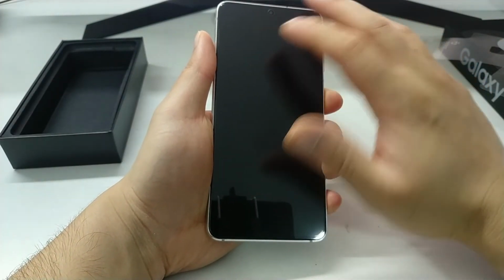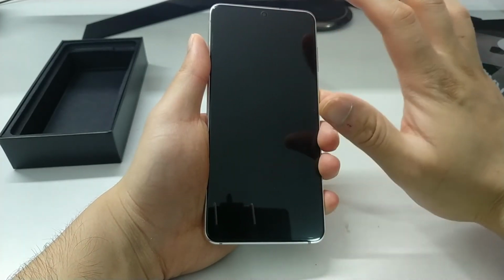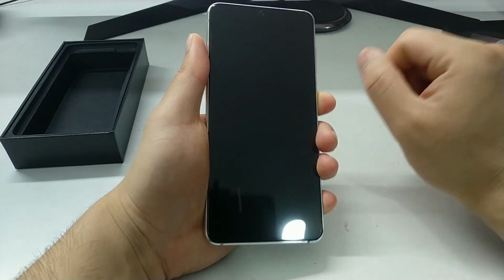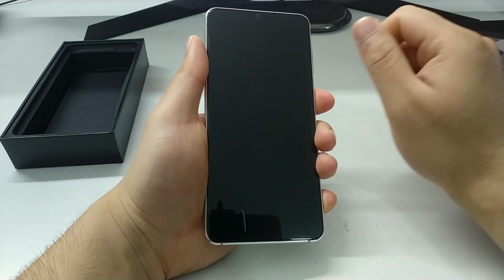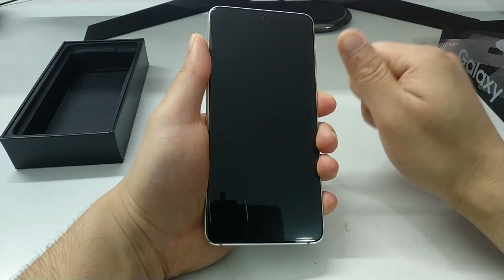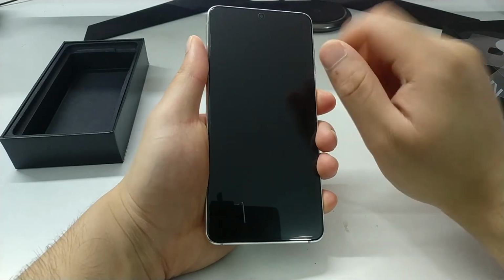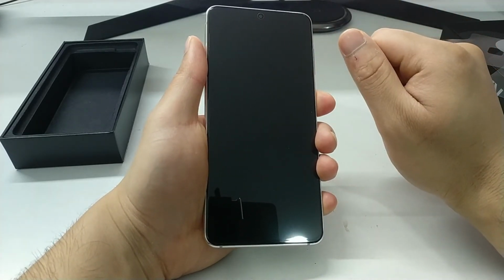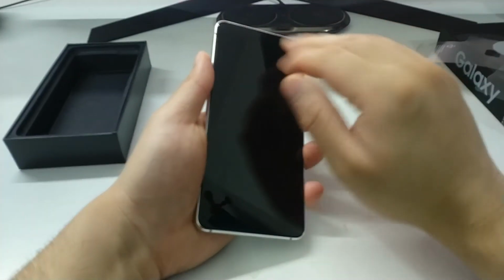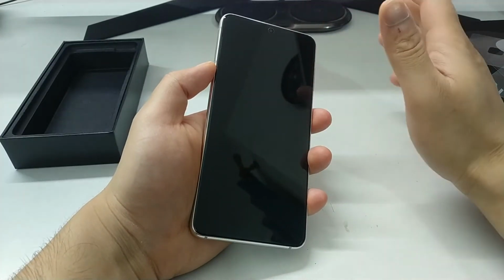The battery capacity is 4000 milliamp hours. Again, Snapdragon 888 and Exynos 2100 have shown similar performance, the Exynos actually showing a little better performance in terms of battery life. But of course, because of that processor bundled with a much worse GPU than the Snapdragon, the Exynos performs far worse in graphics benchmarks. In single core, it might be a little better than the Snapdragon, but in multi-core and graphics performance, the Snapdragon 888 is still obliterating it. It's the closest the Exynos and Snapdragon have been in a really long time.